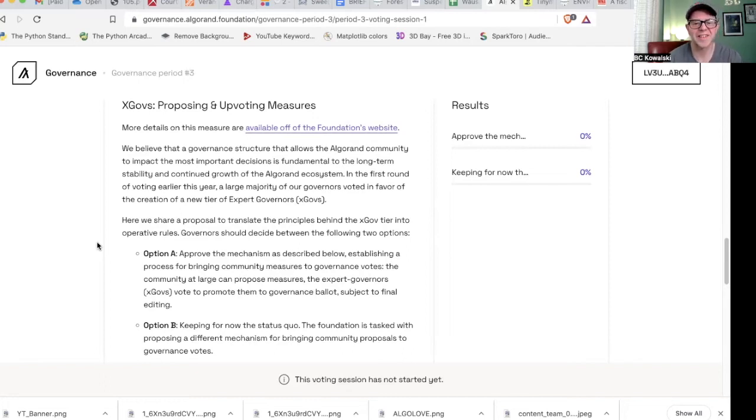So basically, we voted for the XGov last time, and I thought there were so many questions that just weren't explained. I had so many questions, and I don't know if I voted for it or not, to be honest. I don't remember. But I thought it was really strange just not to really spell out how it worked. And now they've kind of spelled it out more. So anyone can put up these measures, with this team of XGovs that are basically going to be DAOs, from what I understand. They will vote to promote them up to a ballot where you would actually be able to vote on these.